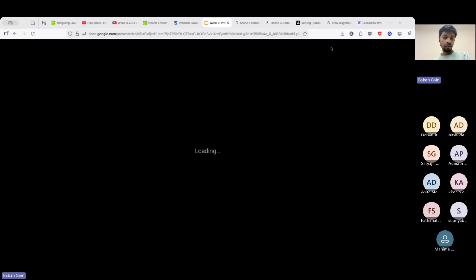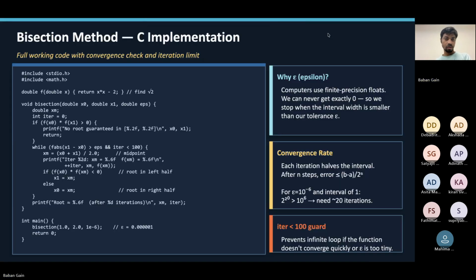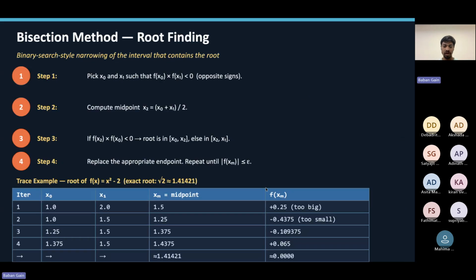So if you go through an example, initially, let's say you have the equation x square minus 2, and initially x0 is 1 and x1 is 2.